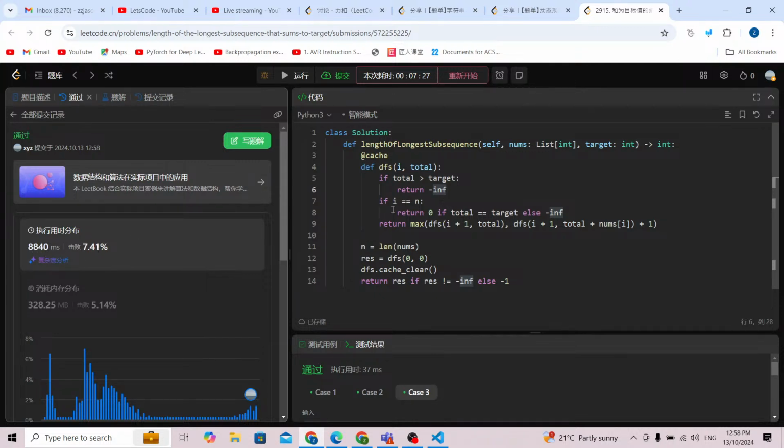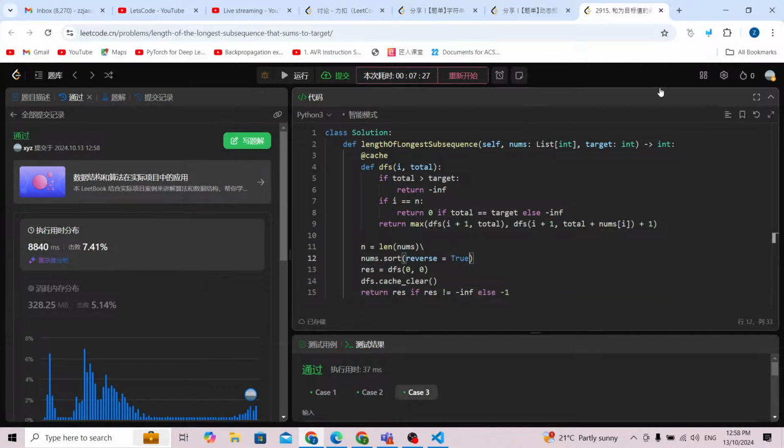But this is okay. For further trimming, maybe we can sort the nums in decreasing order, so nums.sort with reverse equal to True.